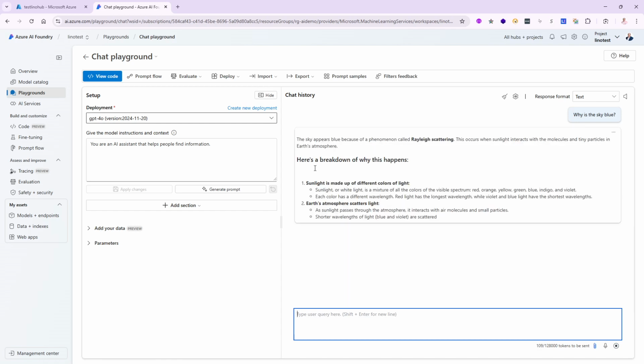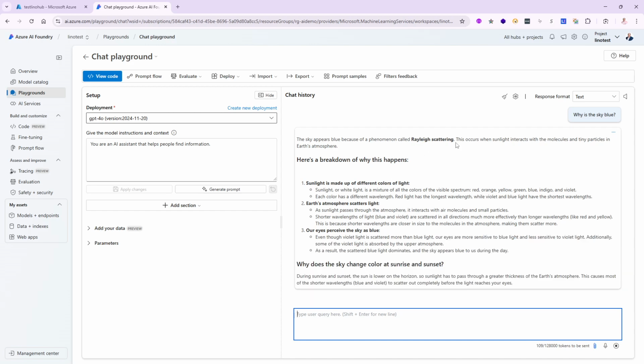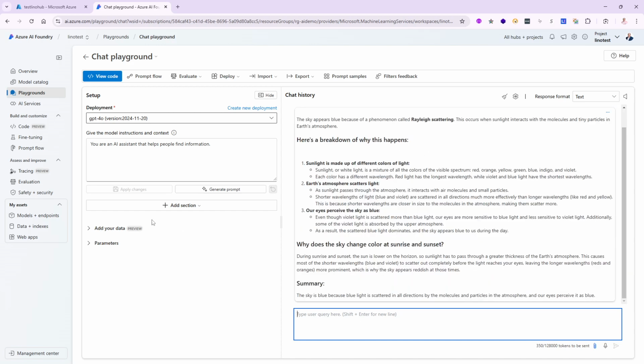There you go. It has all the information about Rayleigh scattering in here and explains it exactly. So it looks like everything is working. At this point, of course, I can deploy and have my flow ready publicly. It can be hit with a score endpoint with an API key, and we are ready to go. All right. Notice I can actually come in here and probably use the data and the indexes and do the vectorization from inside of the Azure AI Foundry, and that is available in other videos that I've created.